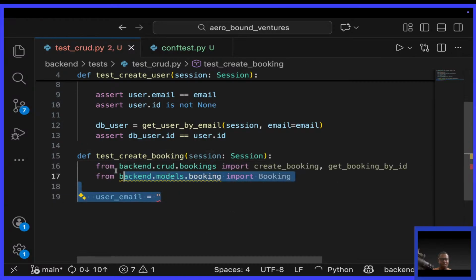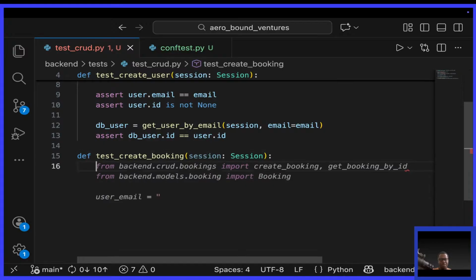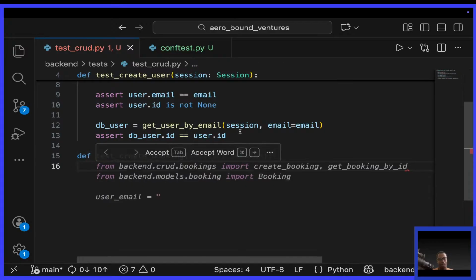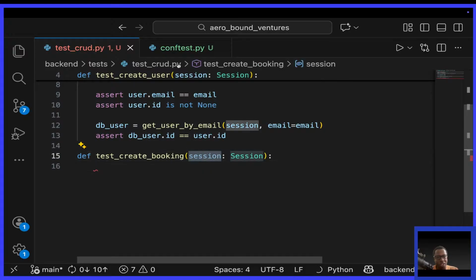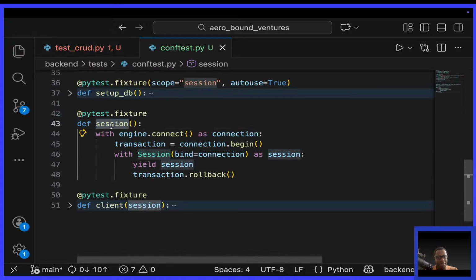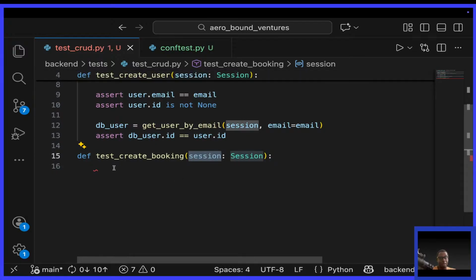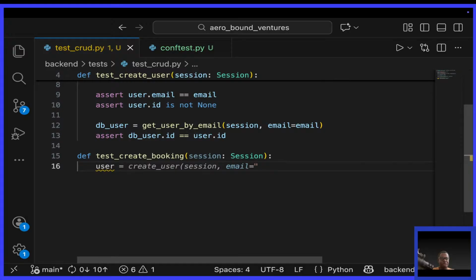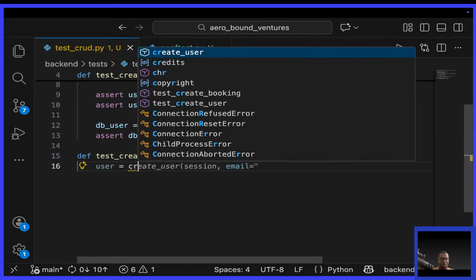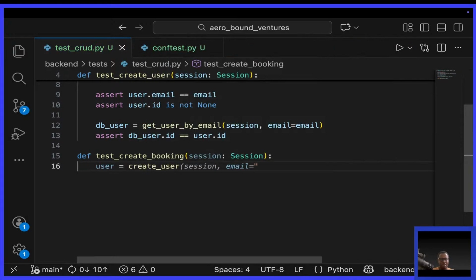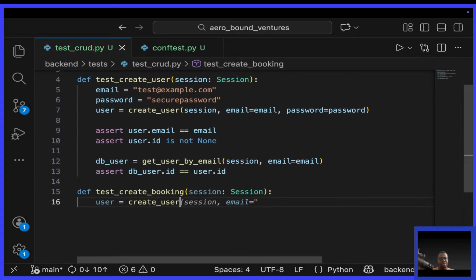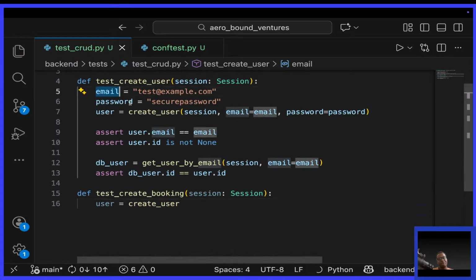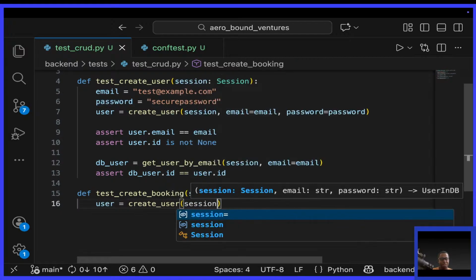What is it doing again here? Let me do things myself. So again, like I told you, Pytest is going to inject first our session from this fixture. That's the importance of having fixtures, the cool thing about them. Now here, I can create a user. I say user will be equal to create_user. To create a user, this time instead of specifying email and password directly, I can pass them here. I can say session, comma, put the email.